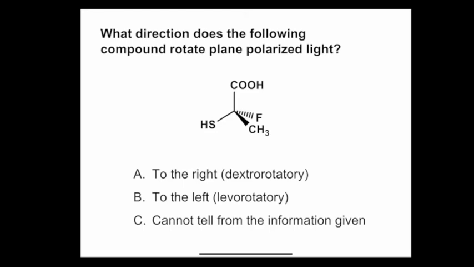If this one had a rotation of plus 100, what do we instantly know? The enantiomer must be minus 100. If this is plus 100, all we know is the enantiomer is minus 100. So the two pieces we get from this: a chiral molecule absolutely will rotate light. We do not know which direction or how far. If we know something about one enantiomer, it tells us about the other one.